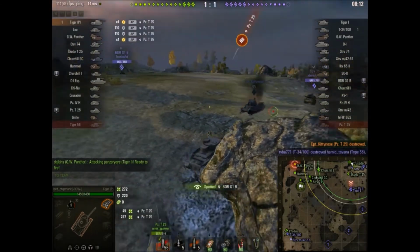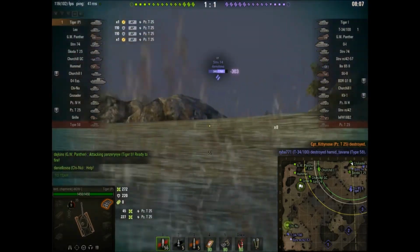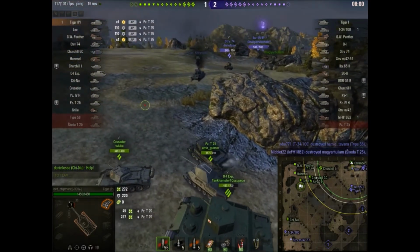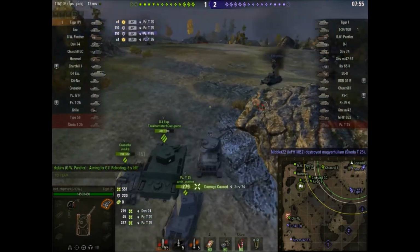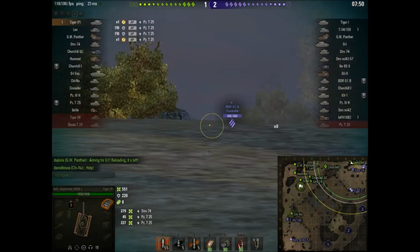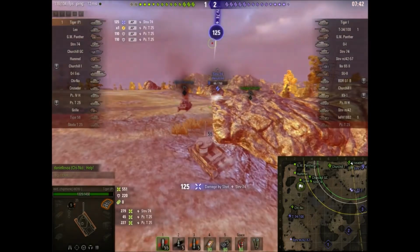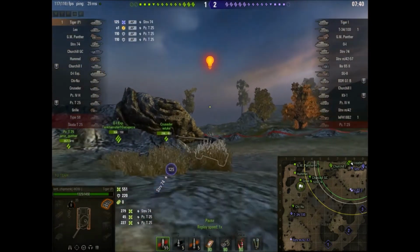I have to be careful here, because there is actually a BDR to my left-hand side. My gun depression is not fantastic, as you can see there, 6 degrees, yeah. There's also a KV-1 over to my left-hand side, so there's quite a lot of bad guys over here. We do have to be a little bit careful. That Stutzwang is just coming up, so we put a shell into his face, and 240 alpha damage. Whilst it isn't absolutely fantastic, when you are top tier, it certainly feels meaty enough to make people a little bit afraid of you. Take one penetration there as we're coming around the corner.